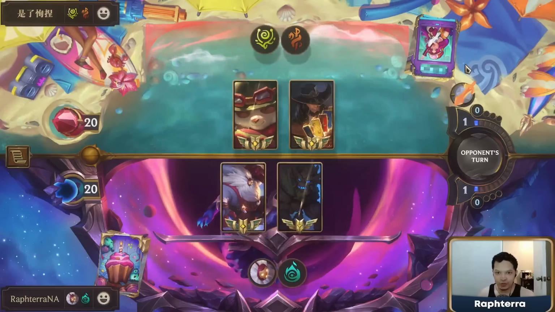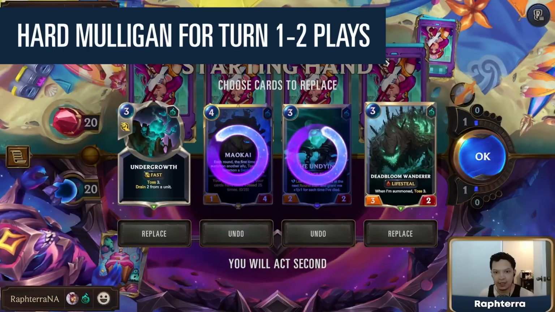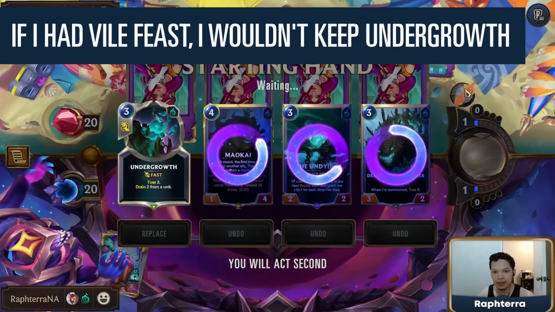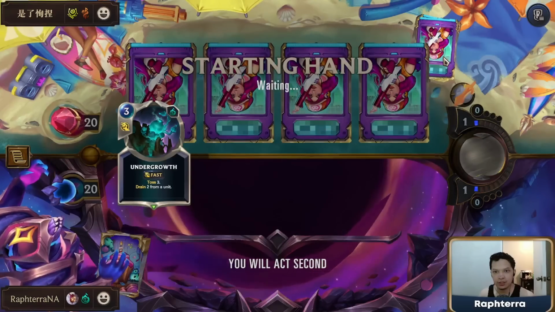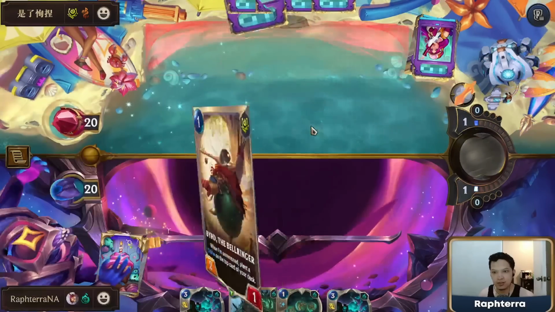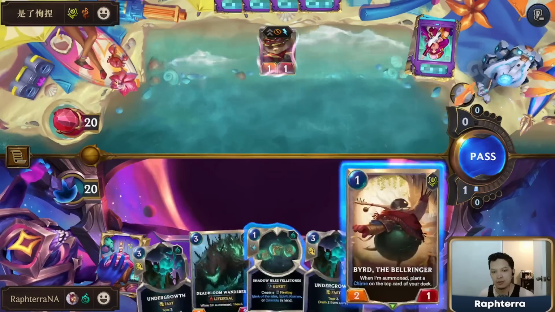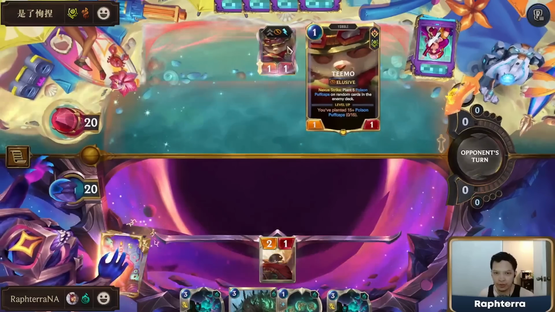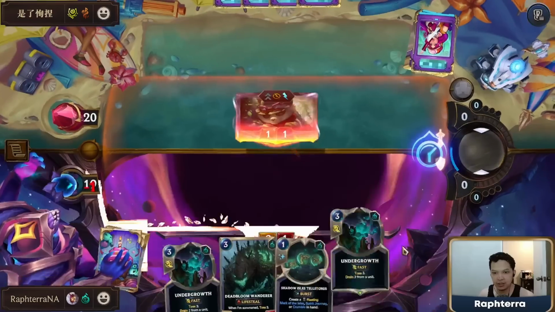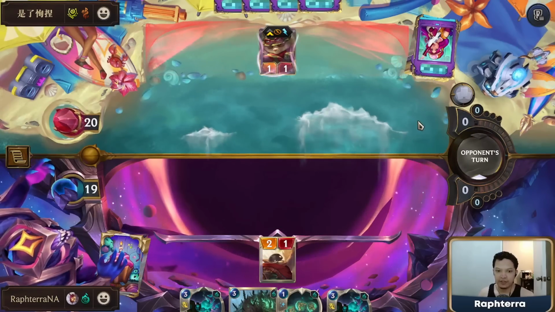We're up against a Diamond 1 Powder Pandemonium player. I don't think I keep Maokai. I don't think I keep the Undying. I'm keeping Undergrowth just in case they have Teemo. And I want my 1-drop or 2-drops. It's a rough hand. Okay, that's better. We have Undergrowth to kill the Teemo on turn 3. We don't have Vile Feast, but Undergrowth is the next best thing. Hopefully we draw Vile Feast soon.